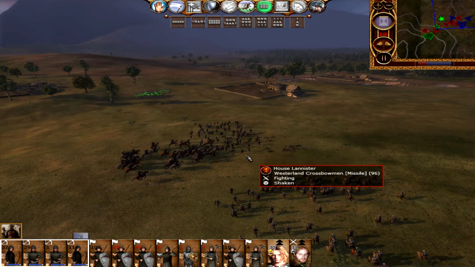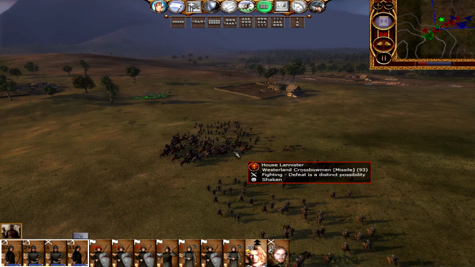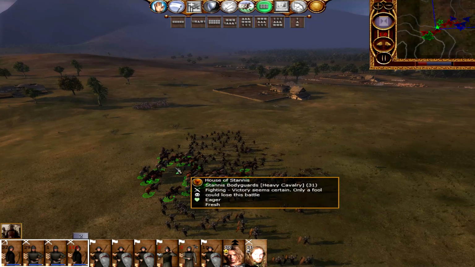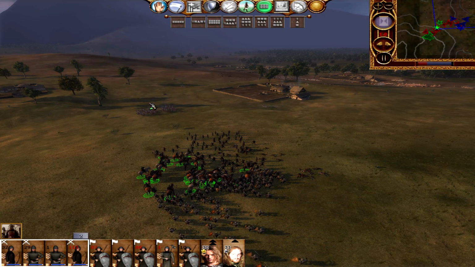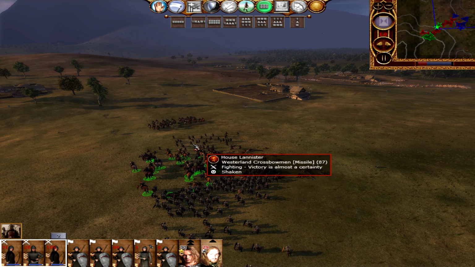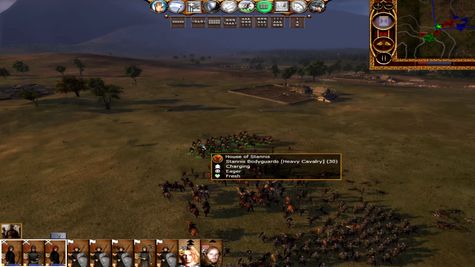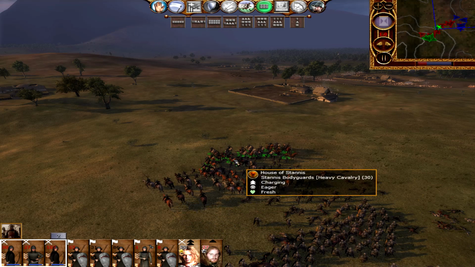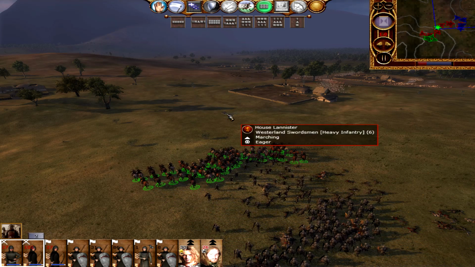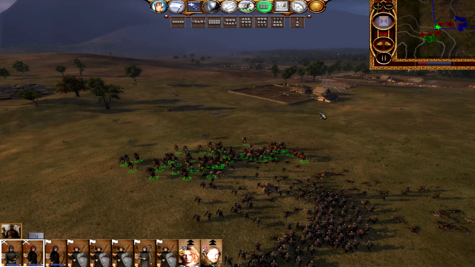Break these guys. Lord have mercy. We've lost half of our men. Oh yeah, we're getting wrecked. We're gonna have to retreat. Come on, break them. Nice. They break? Yeah, there they go. Go, get out of there.